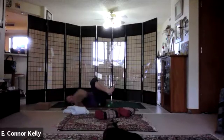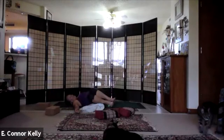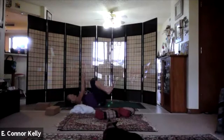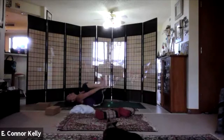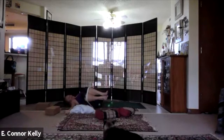What you can do is whatever prop you have, you can play with it and just put it under the hips if that's the only place you have that'll support it. You can place it under the feet, of course. And I'm just gonna see if there's something. I think if I put the belt around my waist and then I put it on my feet, I might be able to do something here. I'm just trying to figure out, maybe if I put it around my shins. So it's around my hips and it's around my shins, and then I can go into this side position.